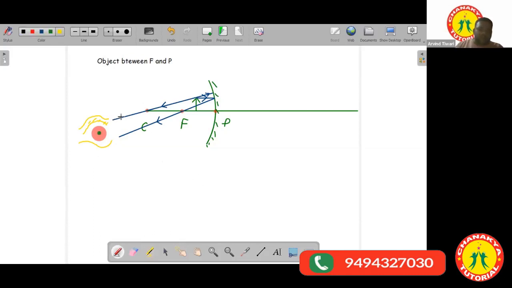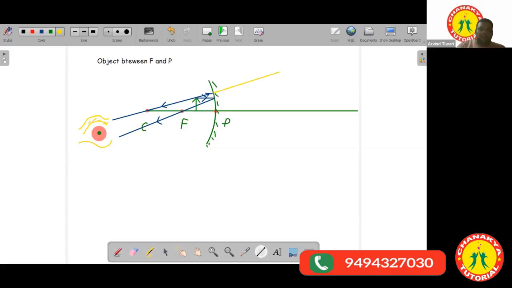Right? See, this light ray and this light ray, they are coming to my eyes. So it will appear to me that the light rays are coming from a common point, and to obtain that common point, I have to extend the light rays backward. I have to assume. So I am assuming that the light rays are going backward, behind the mirror. Light rays cannot go behind the mirror. Okay, but I'm assuming that they are going back behind the mirror. They are not actually going. No light ray can cross the mirror. So they are not crossing.